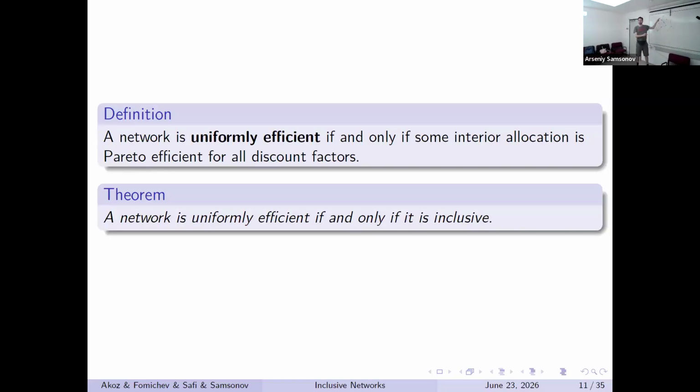So let's first forget about these guys, just the claw. In the claw, suppose that here's delta 1, delta 2, delta 3, delta 4, and suppose that delta 1, delta 2, delta 3 are almost 1, not exactly 1, but sufficiently close to 1. In that case, it's not surprising that we can send a little bit of money from each of these guys to the central guy, and because their delta is so large, they're all better off.